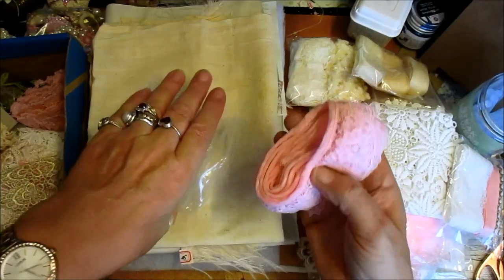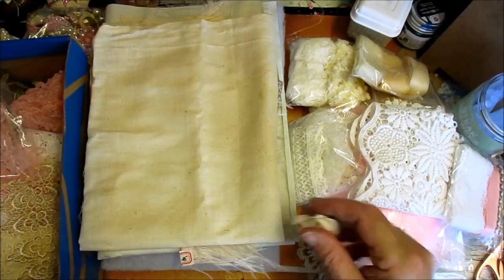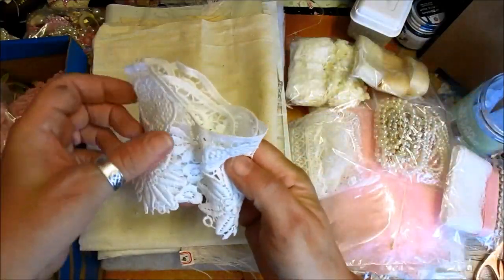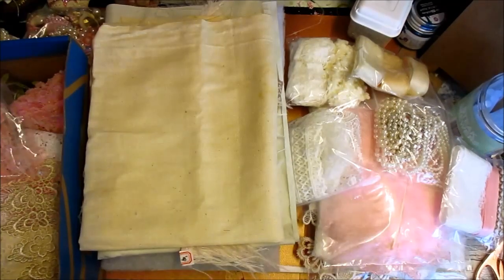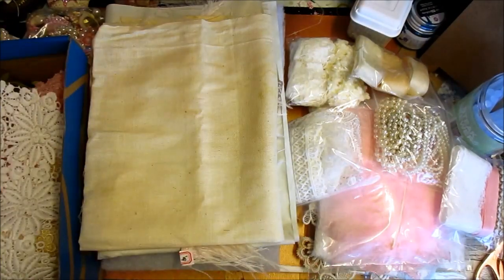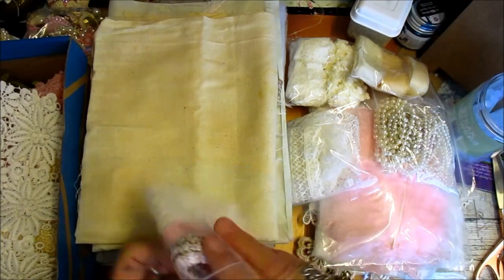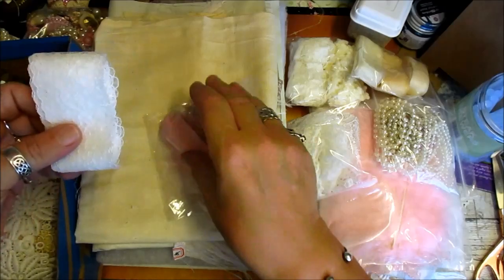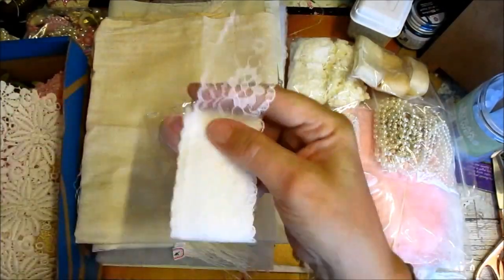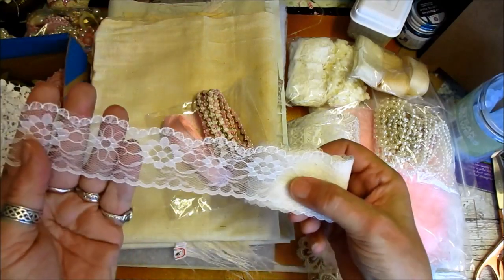I can't remember. Took me all day to put this together. Oh, there's the other flower. You've got that you can take apart. Nice big piece of that. These are all the trims we sell in the shop. So what you see is what we sell. If it's not in the shop and you like it and you see it in here, then just let me know. And I'll make sure, because we might have run out in the shop, but I've not run out in the storeroom. So we've got that.